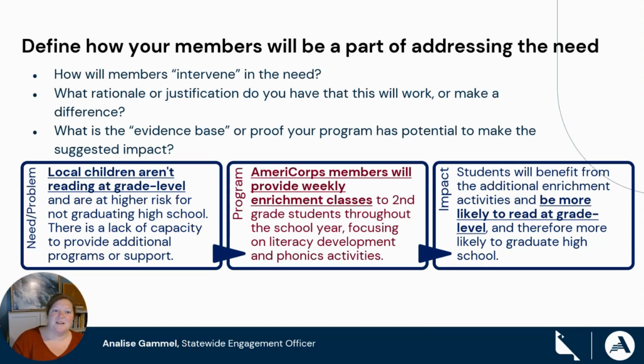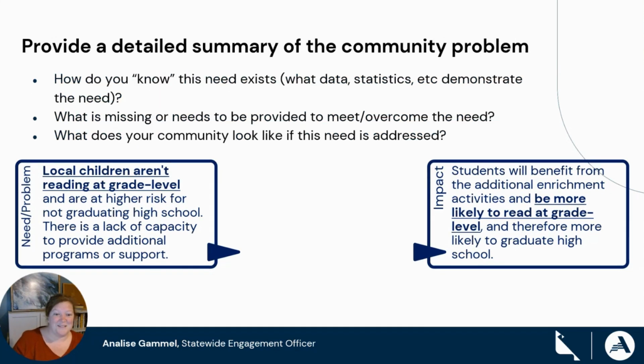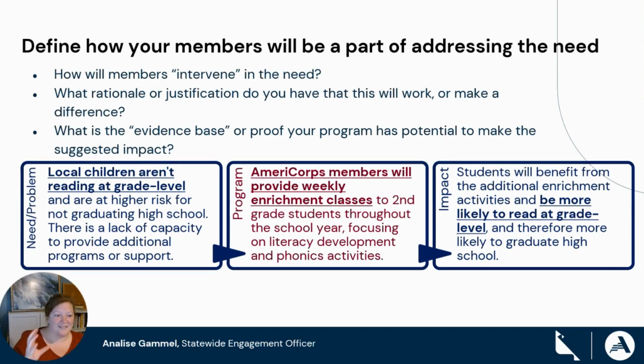I'm then going to look, and obviously there's something in the middle there that's missing, right? How do we go from having the need or problem to actually generating that community impact? And that's where our program design starts to really take shape, I think, into what folks think about when they think about a program design.